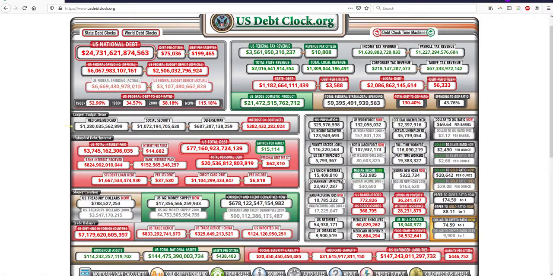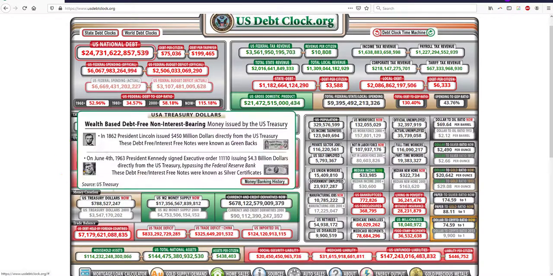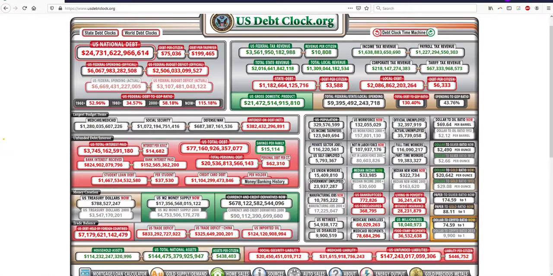Where are we spending all of our monies? So the largest items that we said are things that we've already hit on: Medicare, Medicaid, Social Security. So these are mandatory spending. We also have interest on the national debt, and also defense and war, this component of discretionary spending. We see a lot of debt for the US citizens as well. So we pay a lot of interest because we have to borrow a lot of money. We notice that, hey, student loan debt right here, almost $1.7 trillion worth of student loan debt, equates to about $37,000 per student. This is one of the fastest growing amounts of debt that we have here in the US.